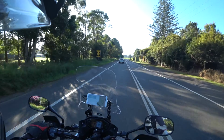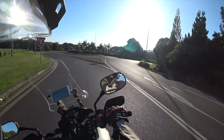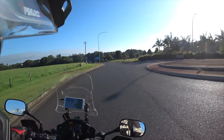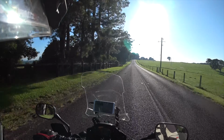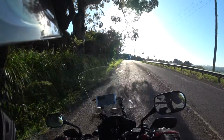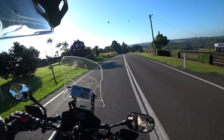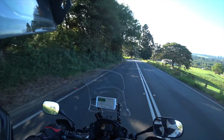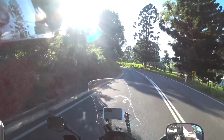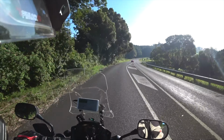Oh man, am I bored enough to cut across the back road? I think I am. Right, let's see how it feels on the twisties. To see how the front feels in this corner. It's adverse camber. Yep, still feeling nice and planted.